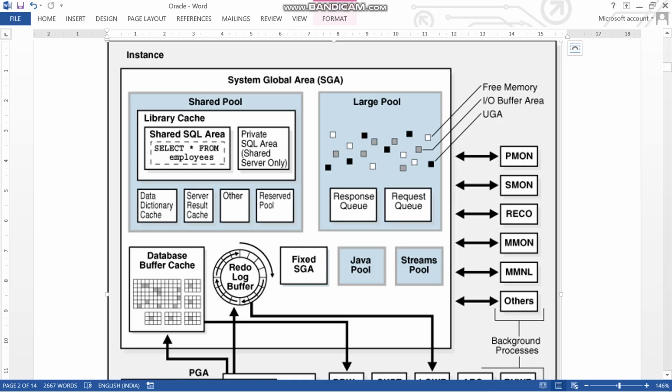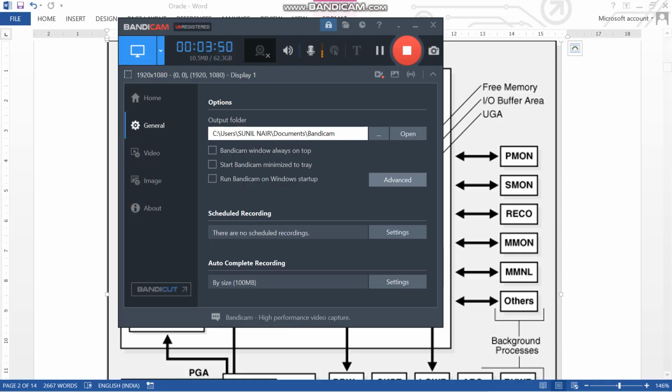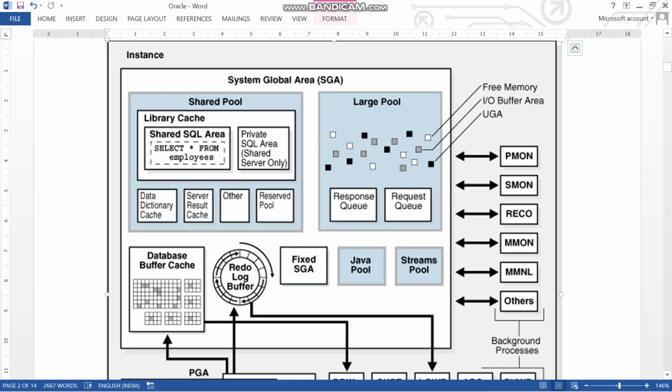So it's the Oracle architecture. One person told that if in a database everything is on display, then there is no meaning of the data and no meaning of the security. So one person told that if we create our own format of the data, let the data be dumped into the notepad, but it should not be readable. Nobody is supposed to read it. So you have to create your own format of the data.